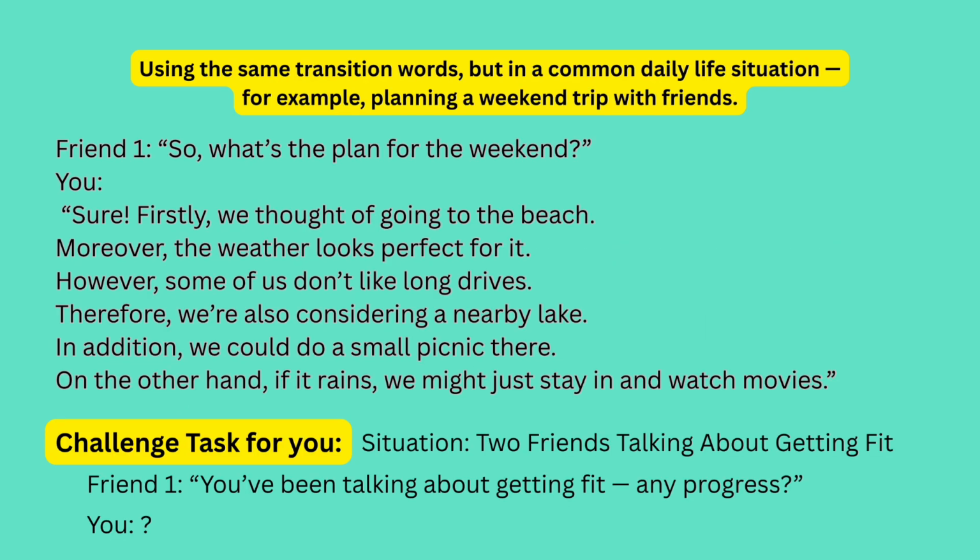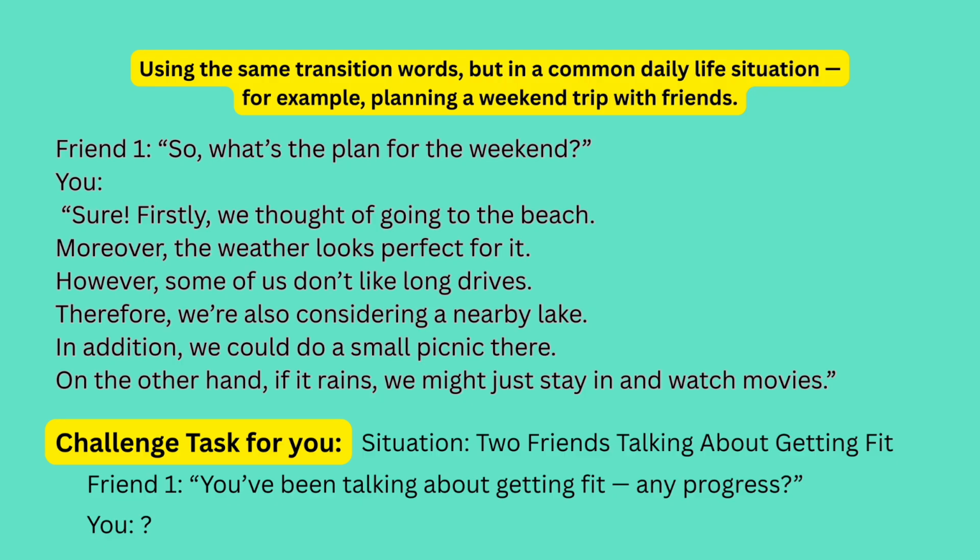So here I am giving you some common daily life situations. You can use all the transition words in that story. The situation is like this: some friends are planning a weekend trip. One friend asks, so what's the plan for the weekend? Then you can reply this way. Firstly, we thought of going to the beach. Moreover, the weather looks perfect for it.